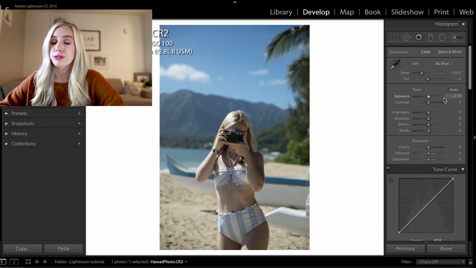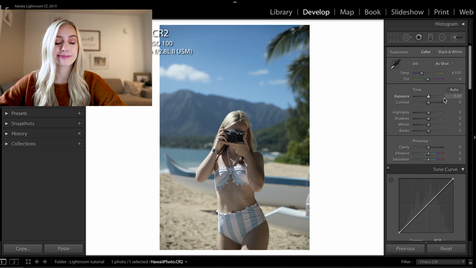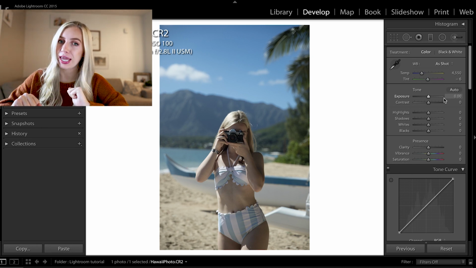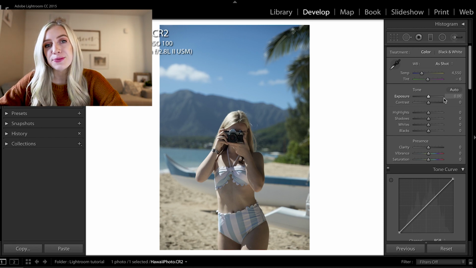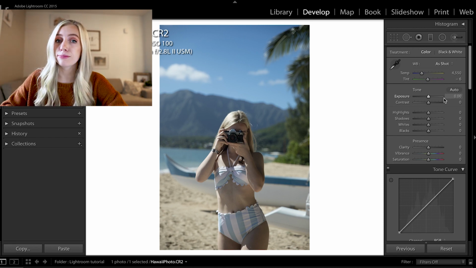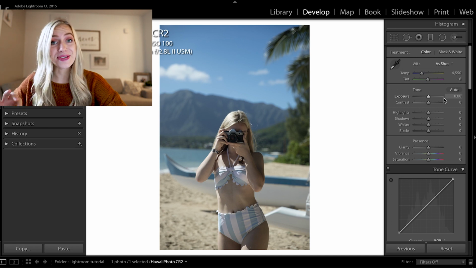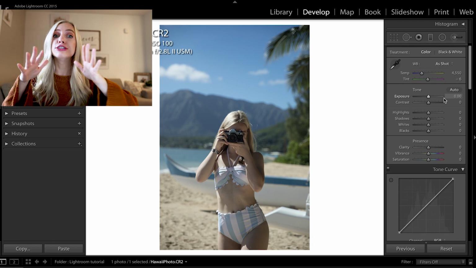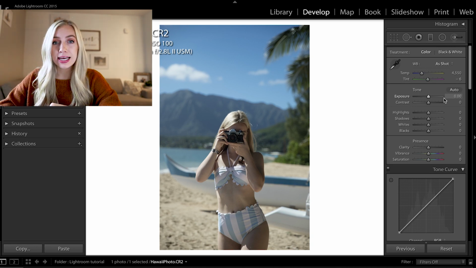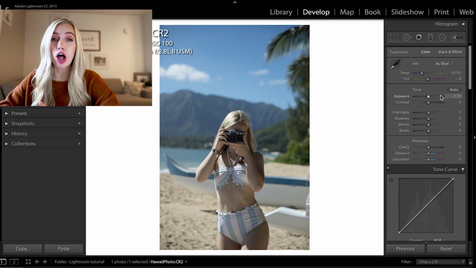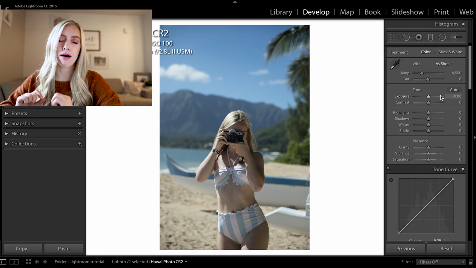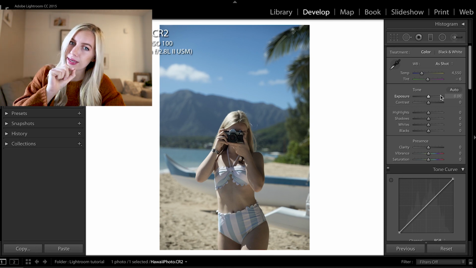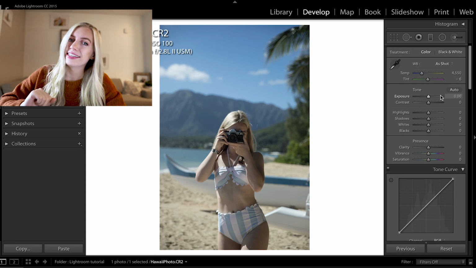Moving down with our different tools, we next have temperature and tint. So temperature, you guys, let's have a little come to Katie moment real quick. If you are using someone else's preset, this temperature and tint is most likely your best friend from taking your photos from looking like an Oompa Loompa to looking nice and natural. A lot of times when you buy someone else's presets, they're going to be a lot warmer than your natural colors and your natural skin tone. So please, all it takes is just dropping down that temperature just a little bit to get more natural colors.